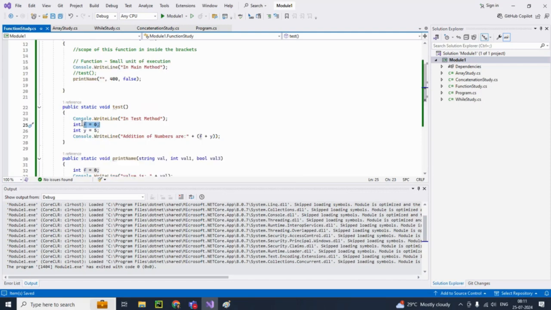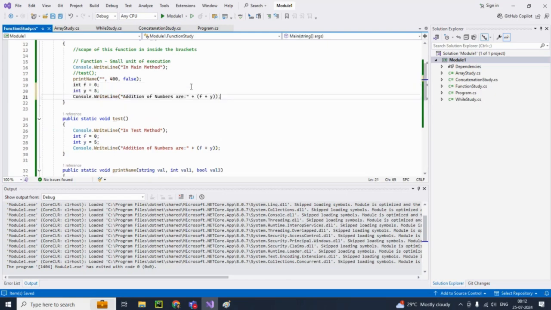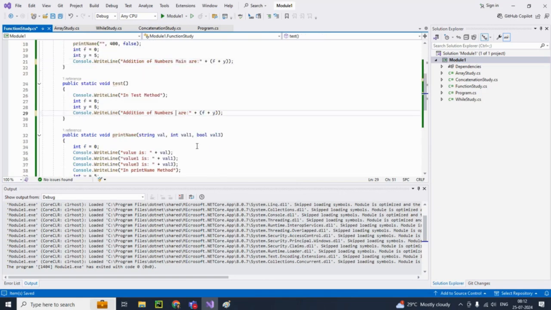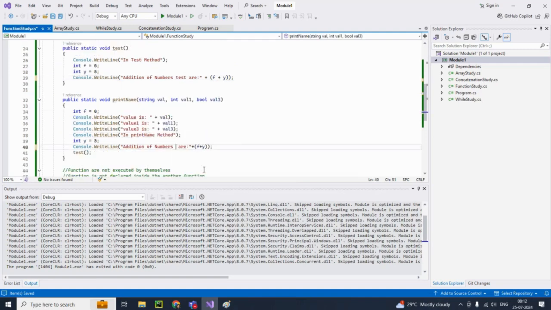I can declare this in my main method as well. You can say addition of numbers in main, addition of numbers in test, and addition of numbers in print name.